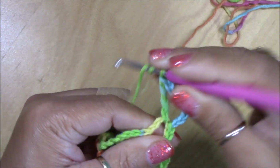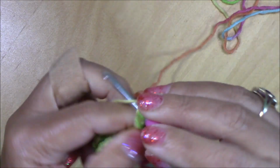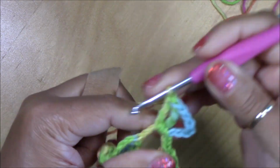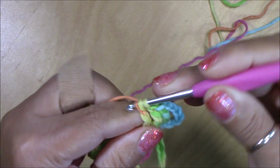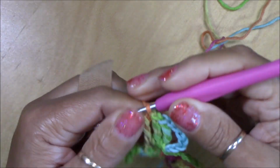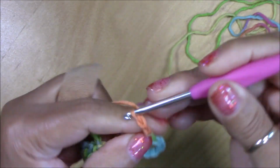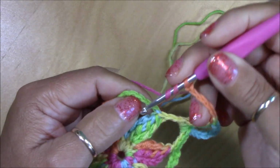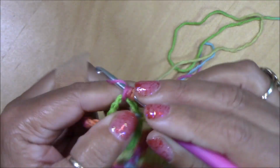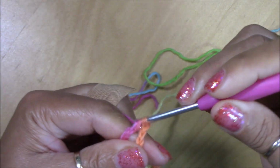So yarn over twice, you pass it through one loop, through two and two and two. Yarn over twice, through one, two, two, and two. You have three. You're going to chain five. One, two, three, four, and five. Yarn over twice, you go to the next chain seven space, and you're going to do three elongated treble crochet.